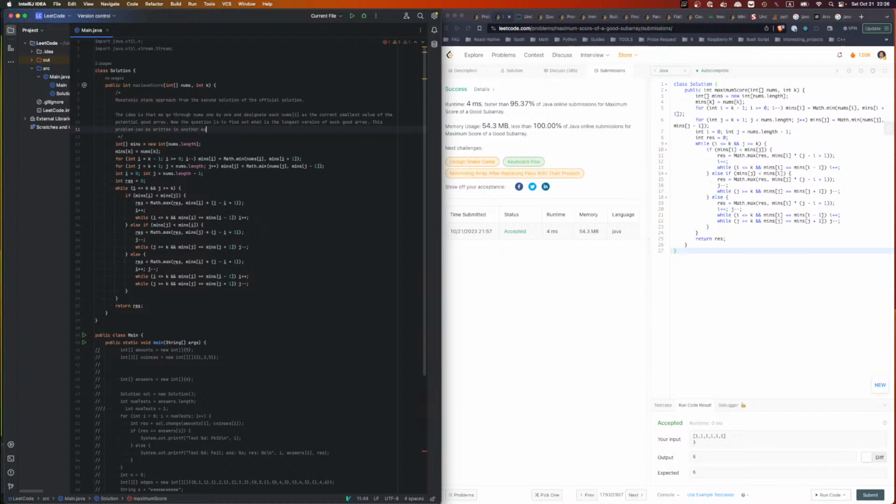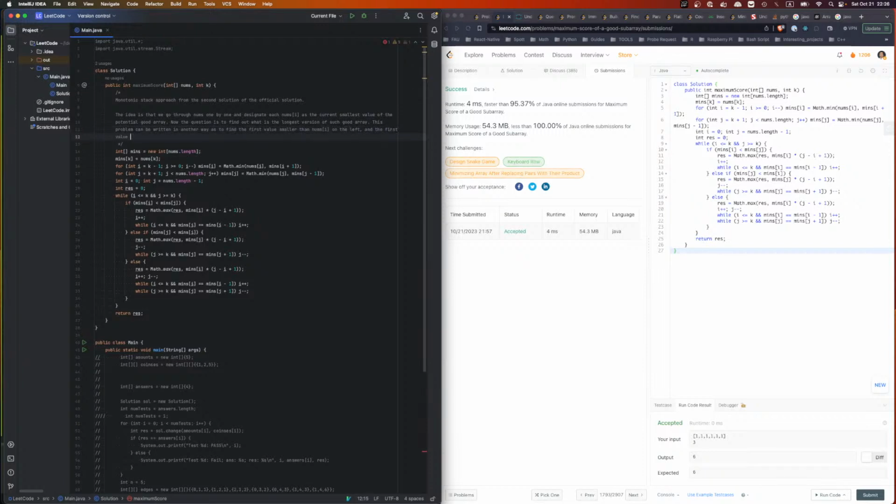In another way, as to find the first value smaller than nums[i] on the left, and the first value smaller than nums[i] on the right, right?